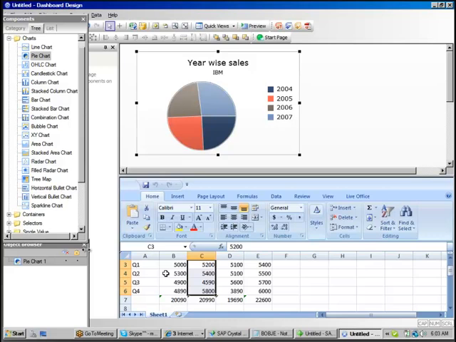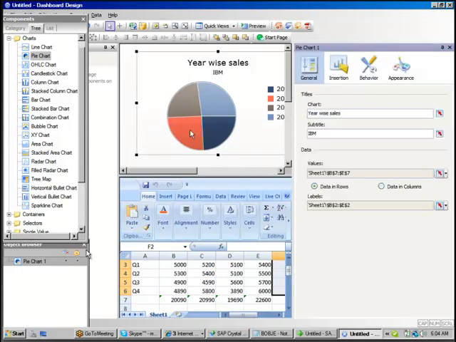That is our logic. Now I am going to implement this logic. When user clicks on 2004 in the pie chart, those 4 values I will take into some blank cells. These blank cells I will map with the line chart. That logic I will build in the pie chart and line chart. Let me build that logic.